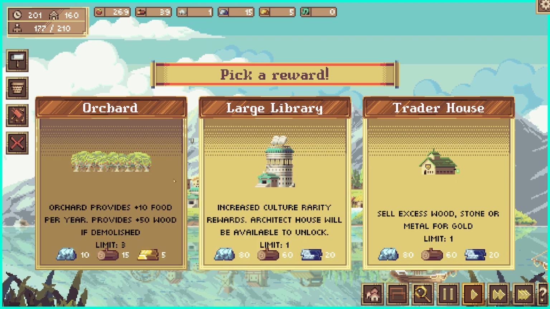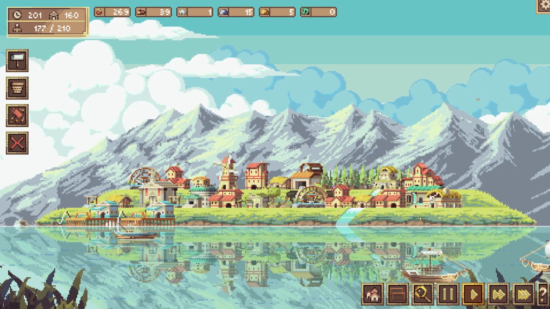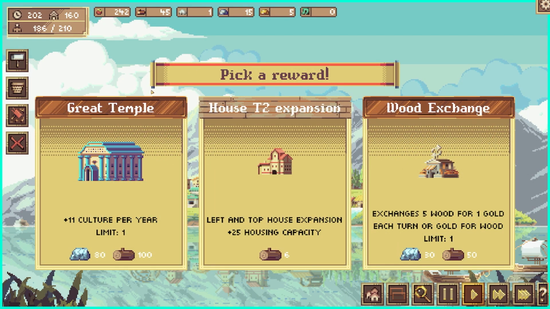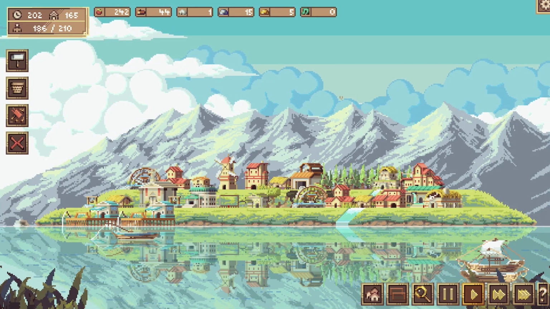10 wood per year provides 50 wood if demolished. I just don't like any of these things. I'll take the large library, but I don't think I'm overly bothered. Either way, this is good. 11 culture per year. T2 house expansion. That's really, really good. Exchanges wood for gold. That's great, but again, we need stone, and we don't have stone at all at the moment.